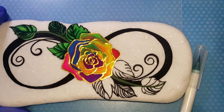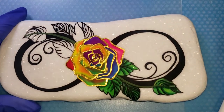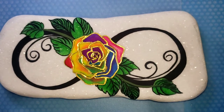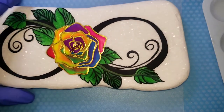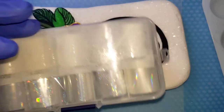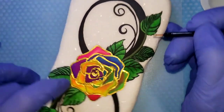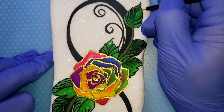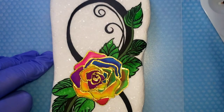Onto the other leaves. I'm going to do that side and I'll check back in with you in a moment. All right, I am done with that. And I'm going to do some foiling, of course. And I'm going to be using transparent these guys. I'm not going to do all of it. I'm going to do the big sides with the foil, or the side with the bigger spaces, I guess would be a better way to describe it.